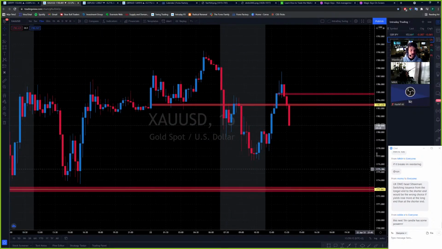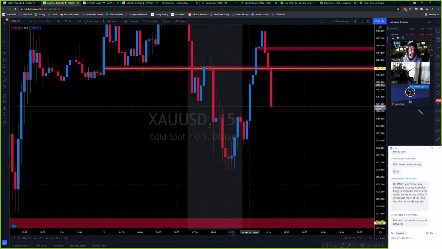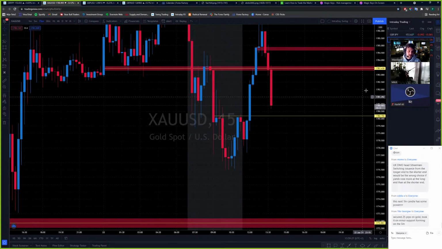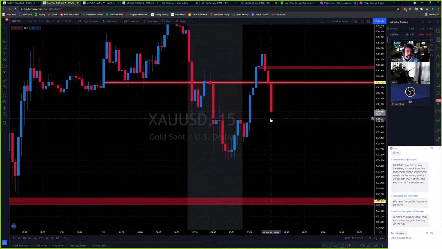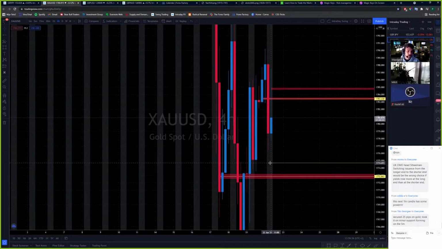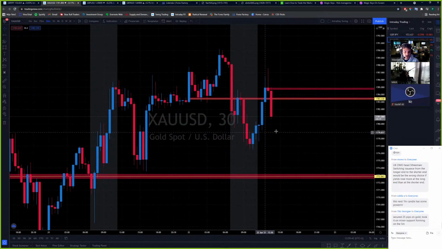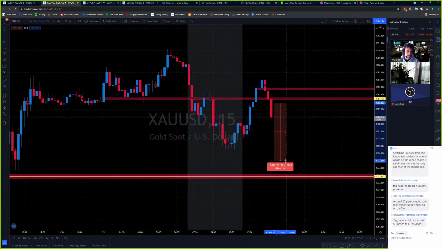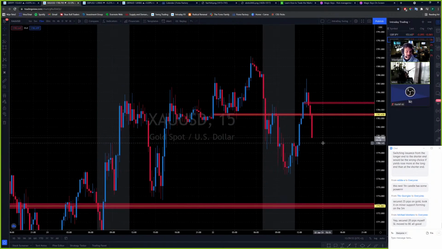Where would I get out on gold? I think I would get out before this new hourly opens, to be honest, because it might retrace. But also right about here, once it corrects this clean candle to the left, that would be the super easy TP. But if it does start flipping with volume, you might even come all the way down to 1775. So that's up to you. Are you happy with the profit if you get out over here, or do you want to hit a home run in a way? Leave a runner. Yeah, leave a runner.